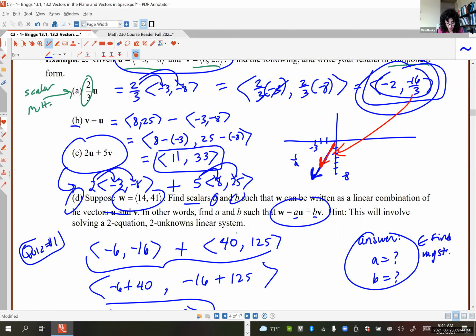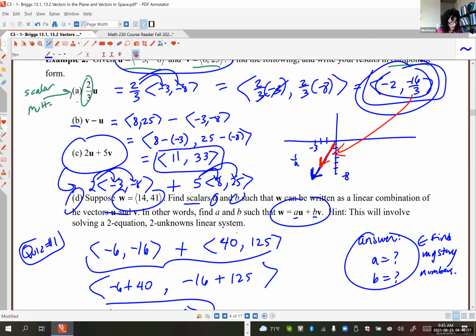Now, when I say that this kind of thing is done in linear algebra all the time, when I teach linear algebra, I'm not teaching it this semester, this is something I ask my students to do all the time. So I'm giving you a leg up in your linear algebra class. So, writing a vector as a linear combination of other vectors.